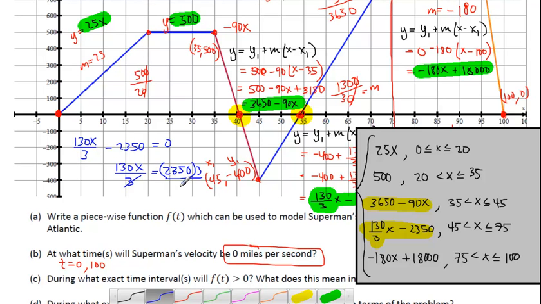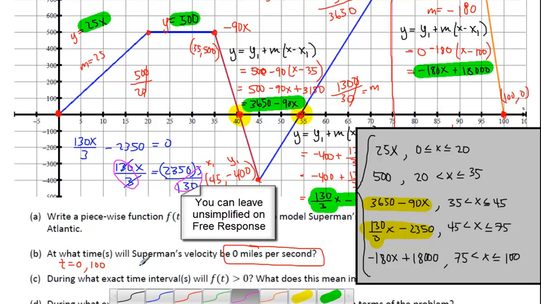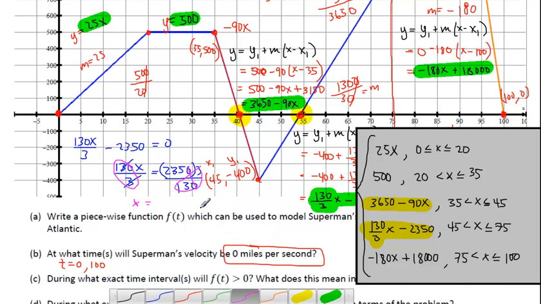And divide by 130. Notice the 130 over 3 became reciprocal right here. 130 over 3, just multiply by the reciprocal. That'll get rid of it. That I don't really want to simplify, so the x value for that one is going to be, let's see, the zeros do cancel out.